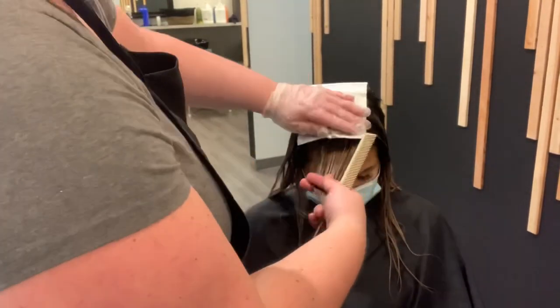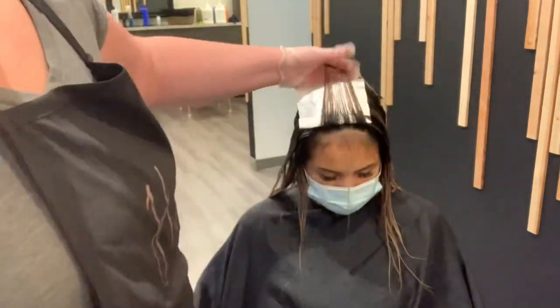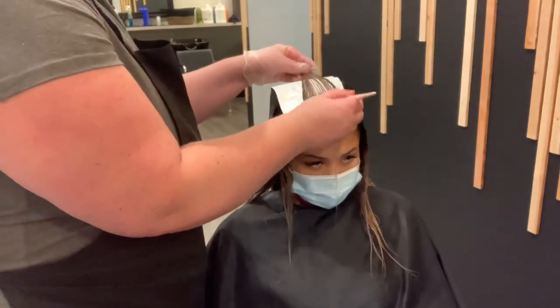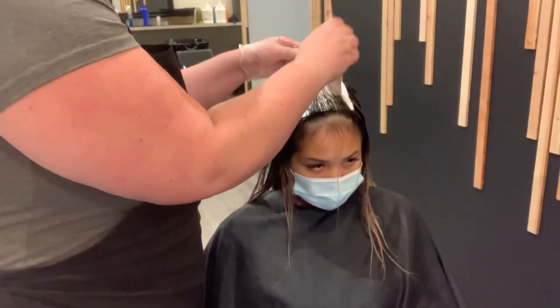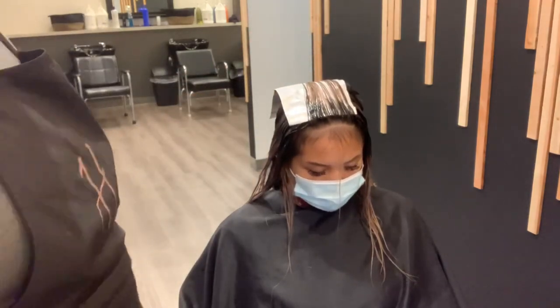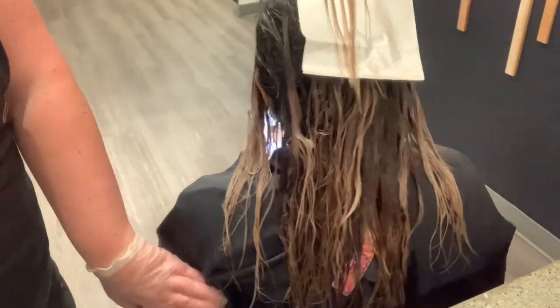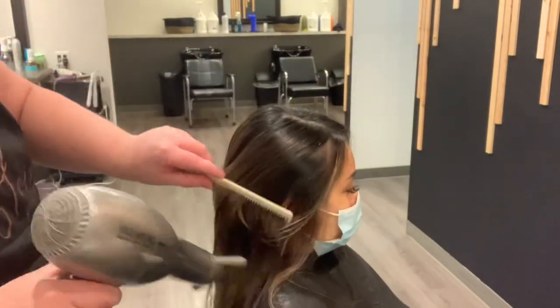All right, now that we've applied this everywhere, but we want to blend her money piece, I'm just going to lay this foil on top just to prevent any color transfer. And I'm just going to apply this right at the line of demarcation in this money piece area and just swipe it up. She really wants to preserve this brightness that she has. You can kind of see her looking like, girl, you ain't toning this down too much. I think that's funny. I didn't notice that before. But yeah, we're going to try to preserve this as much as possible, but we do want to blend out that harsh line of grow out just right in the very front.